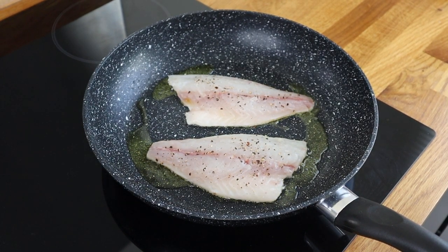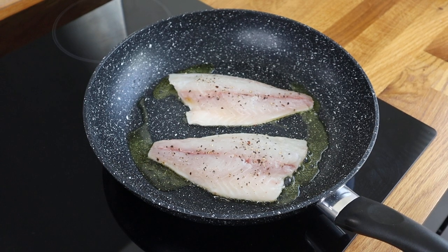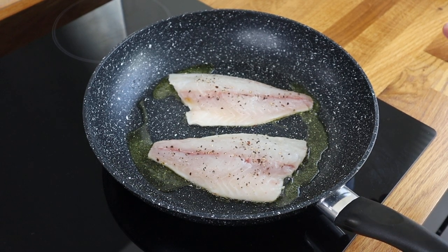After I will turn it and I will finish it with 1 small cube of butter and a bit of lemon juice. But after you turn it, you don't need to cook it anymore. You need to remove the pan from the fire straight away.